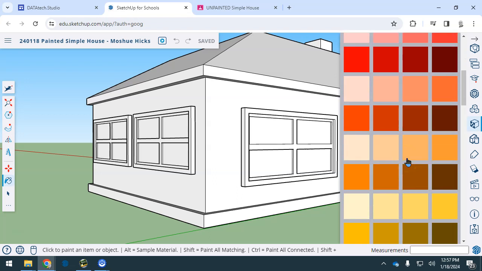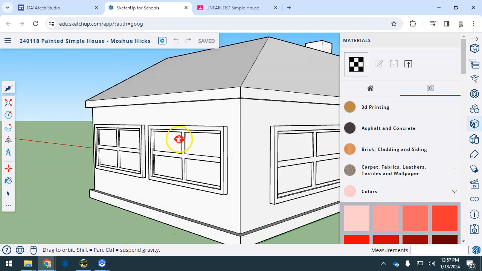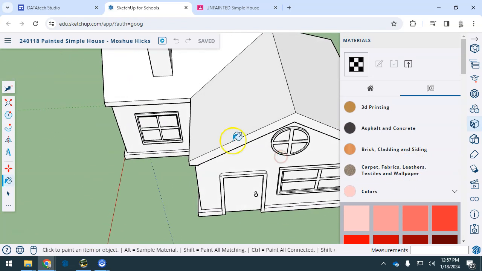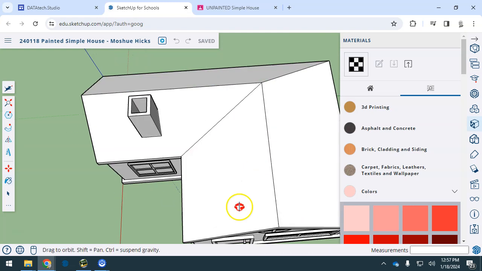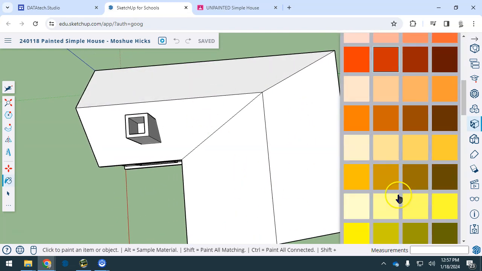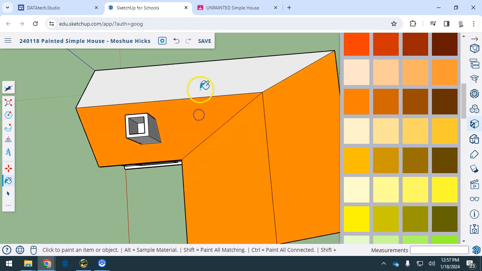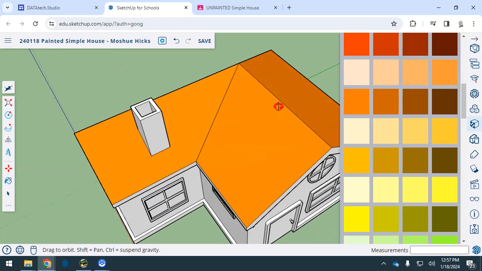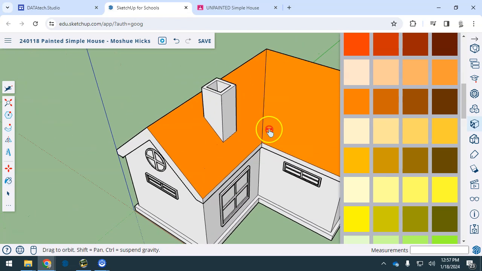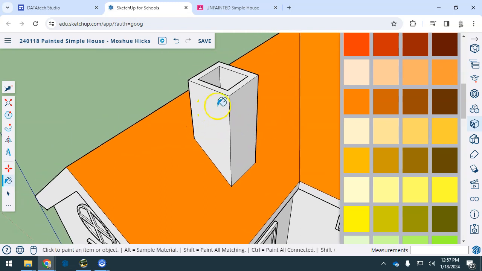So I like to start off with just colors and then later change them to textures. So really right now we're just deciding what is going to be the same. And these four surfaces are all going to be the same. So let me pick an orange here and I will click on each of those four. I start with that instead of the chimney because there's a modifier that will paint everything that's attached to this face, but it'll stop wherever it's surrounded by paint.